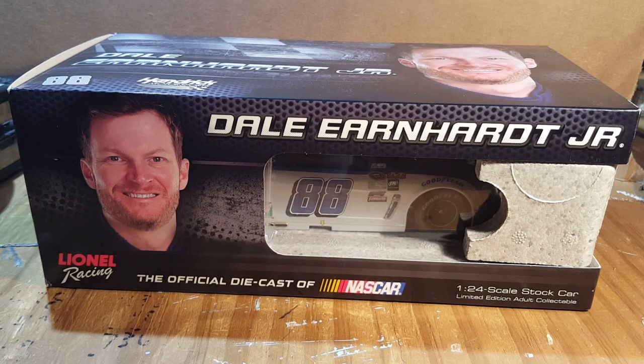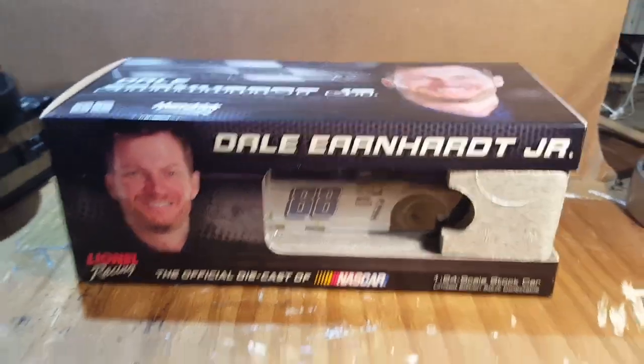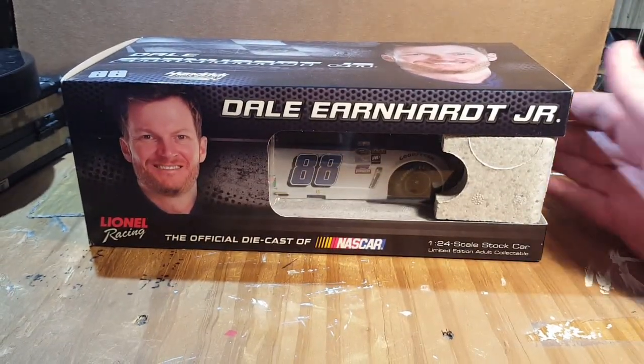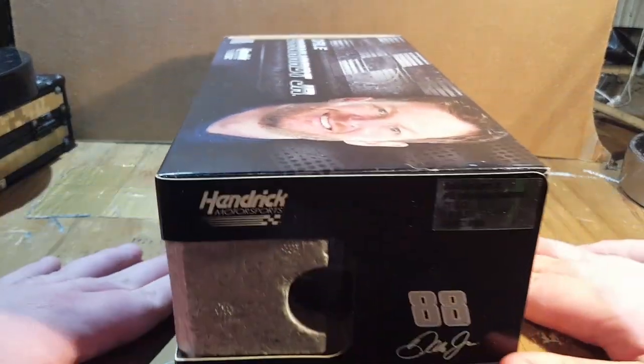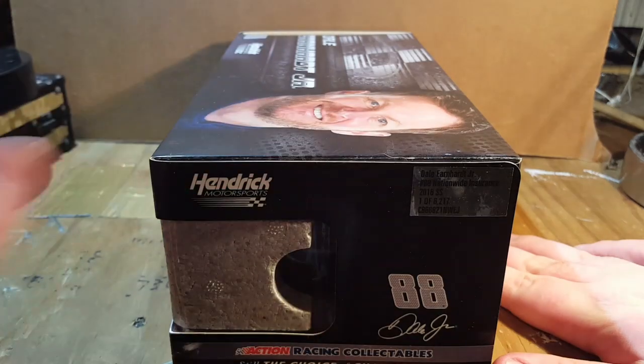Speaking of, this is the 2016 diecast, as I said. So right now, in order, I had 2015, 16, 17, and 18. So that'll go in order on the shelf. But actually, let's get into the box stuff. We are 7 minutes in, still talking about the darn car, not looking at it. That's actually kind of something. But one thing about this box, Dale Jr. was left-handed. So, from the front, it's on the left.